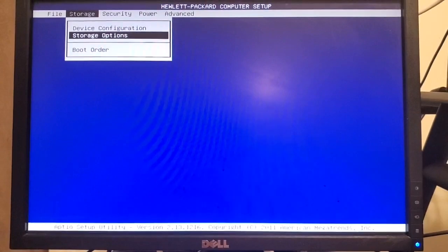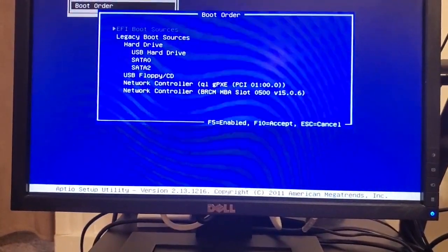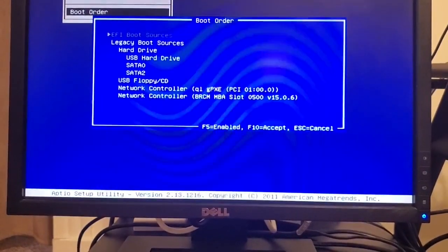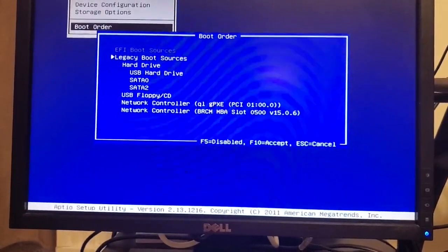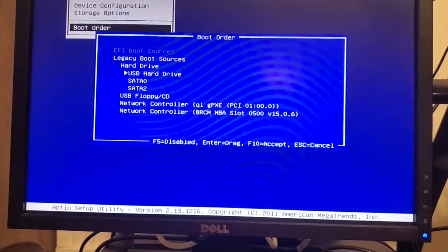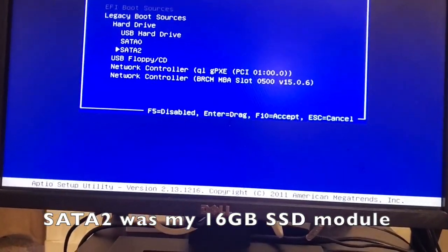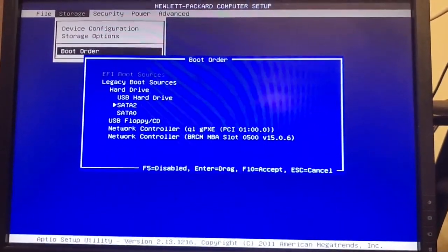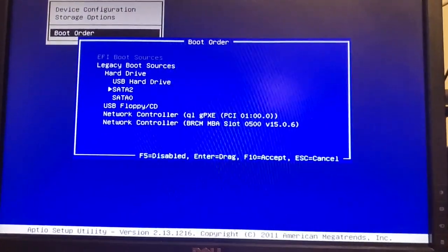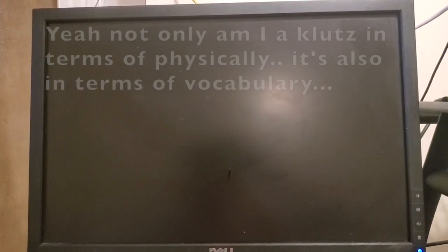You want to go down to storage, boot order, where it says EFI boot sources. You want to toggle that, use F5 to toggle that. It's on. You want to turn that off. And just to be sure, you would want to tune your legacy boot sources. Hard drive, make it go USB first, and then SATA 0, then SATA 2. Although I do believe in this case, I would want to make SATA 2 my next priority, so boom, there it is. Now we can actually reboot and hit F10 to accept, of course. Then reboot, then save, and now we're actually rebooting.